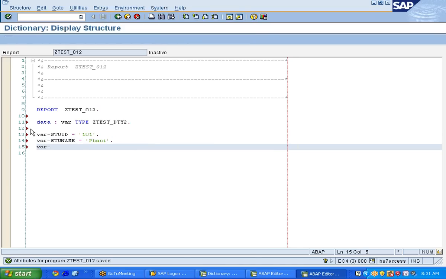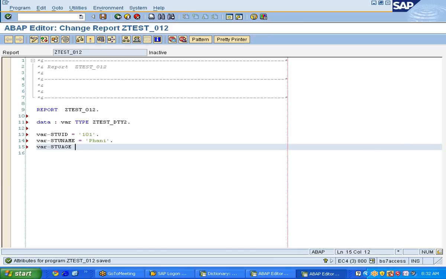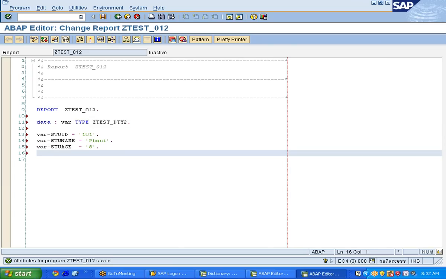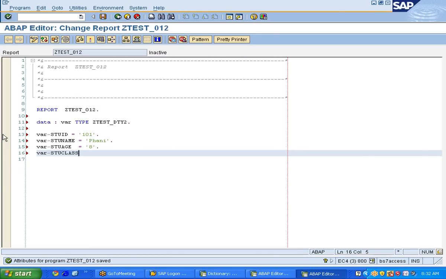Variable hyphen student age is equal to some 8 years. Variable hyphen student class is equal to some third class.